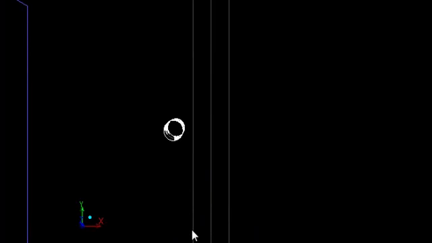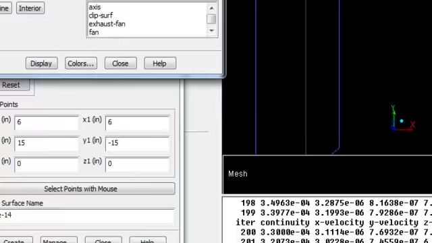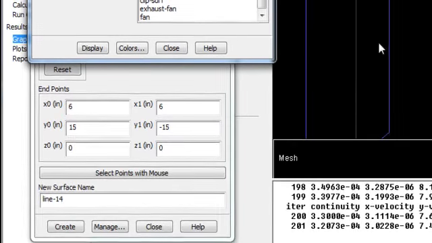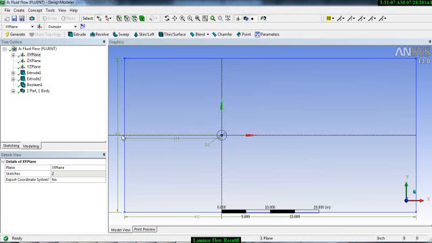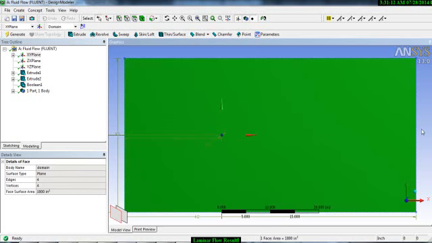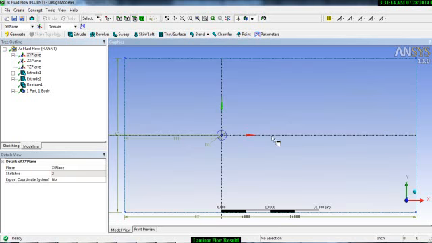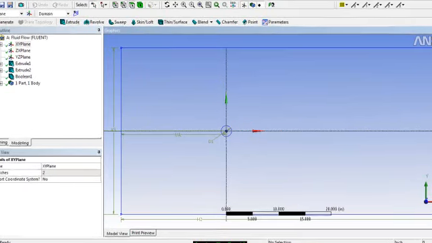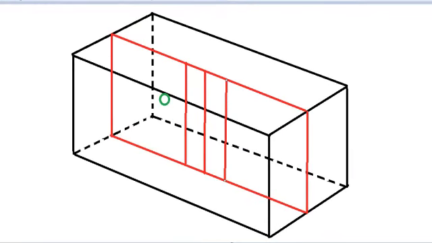We will plot along these lines for velocity, pressure and temperature. Let's say we also want a line in this direction, along the x direction, just like here, this line. How can we do that?